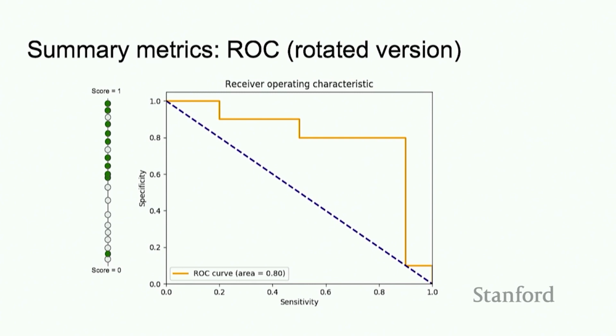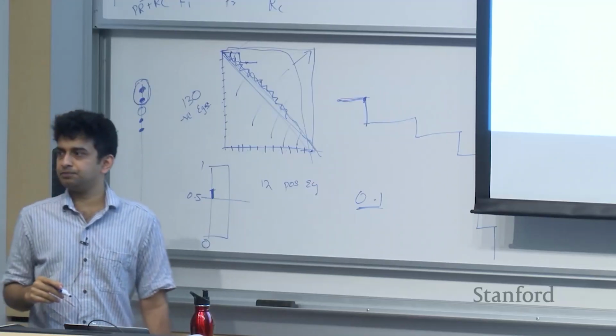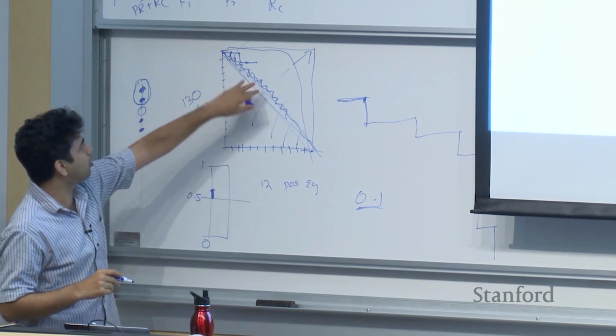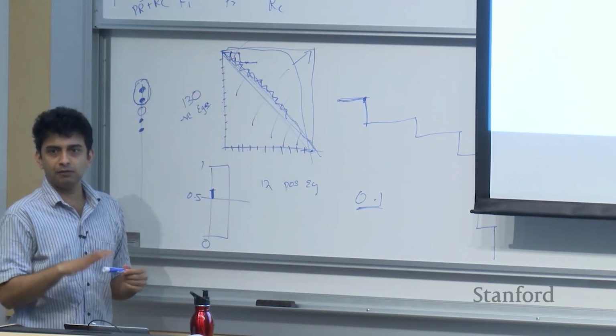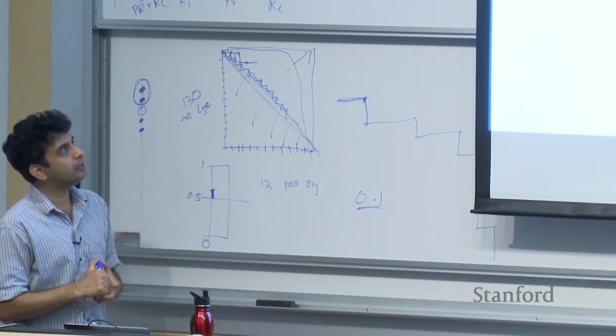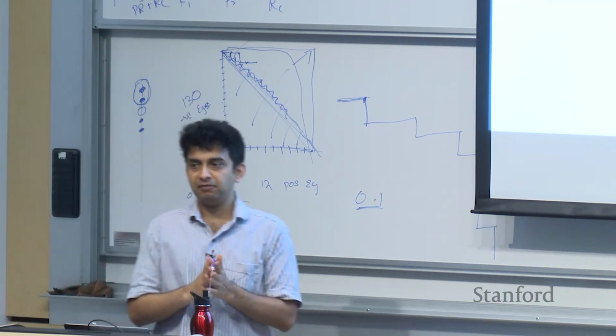So another thing to note is that the ROC curve is agnostic to the prevalence of your data set. Right? What that means is if instead of 13 examples, you had 130 examples, all that means is the granularity of each of the vertical drops would be smaller. But roughly speaking, you will still get a similar area under the curve. It would just be a little more fine-grained, but the area under the curve will be pretty much the same. So the AUROC is agnostic to the prevalence of the data set.